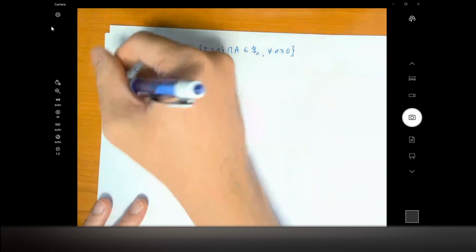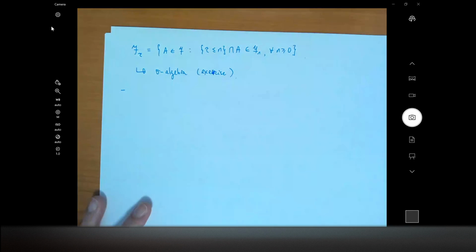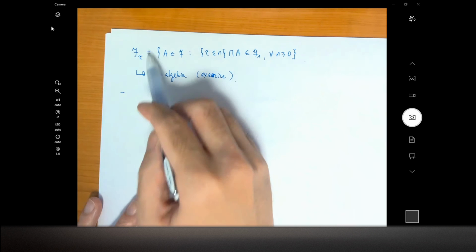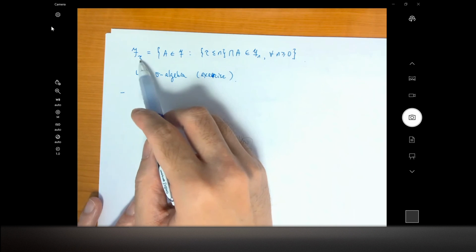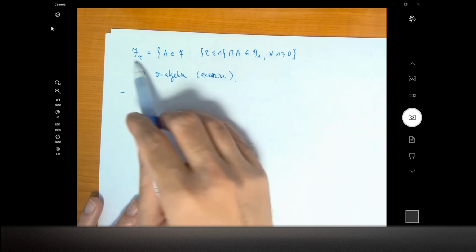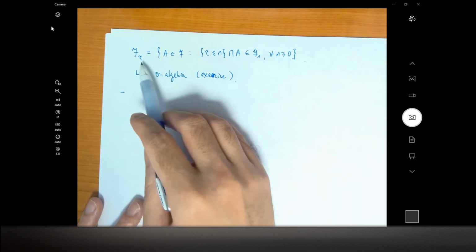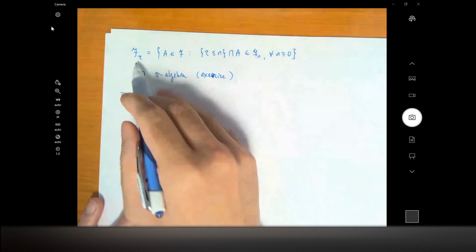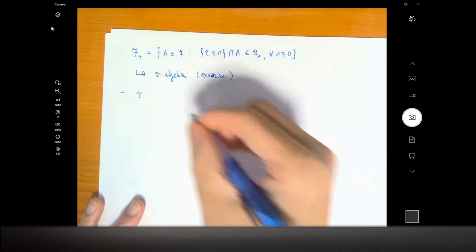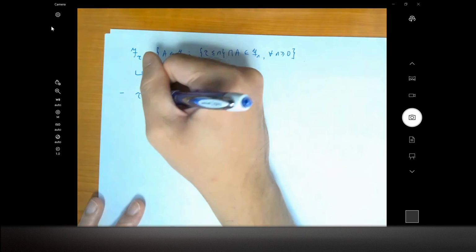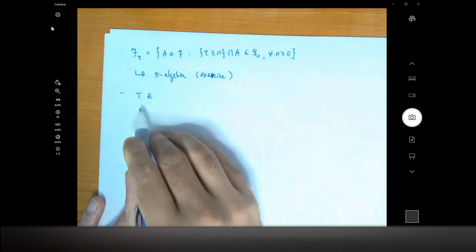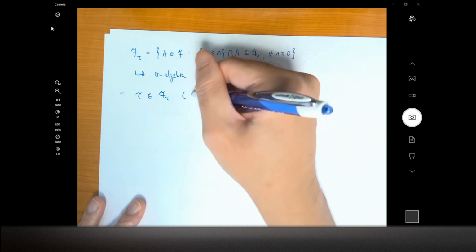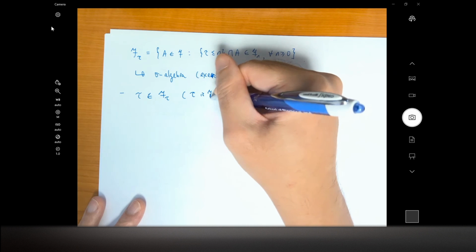So let's look at some simple properties. What's so nice about this sigma algebra F tau? From the notation, it suggests that it is closely related to the stopping time, and we can show that the stopping time itself is measurable with respect to this sigma algebra. Remember, when we use this notation for a random variable, we just mean that it's measurable. So this just means that tau is F tau measurable.